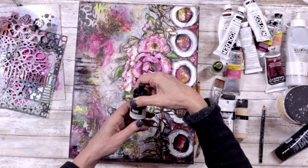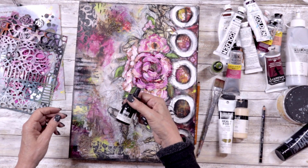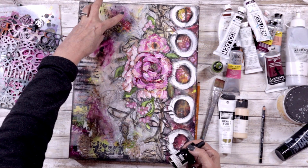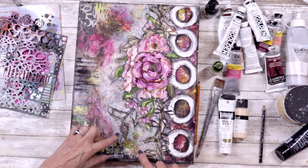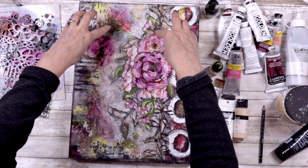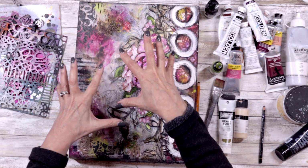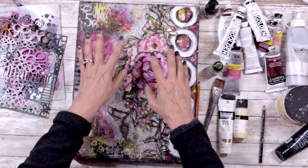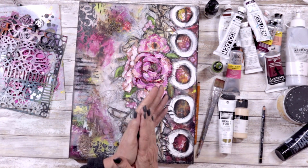I used raw acrylic ink, Liquitex acrylic ink in transparent raw umber to give me my grunginess. And the reason I did that was because of the texture. I knew that I wanted that grungy to sink into that texture, to really show it off and to really kind of play it up. This is so grungy, good.